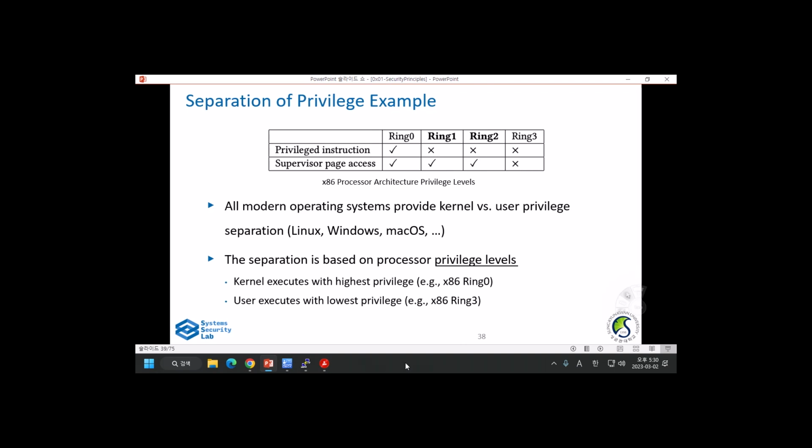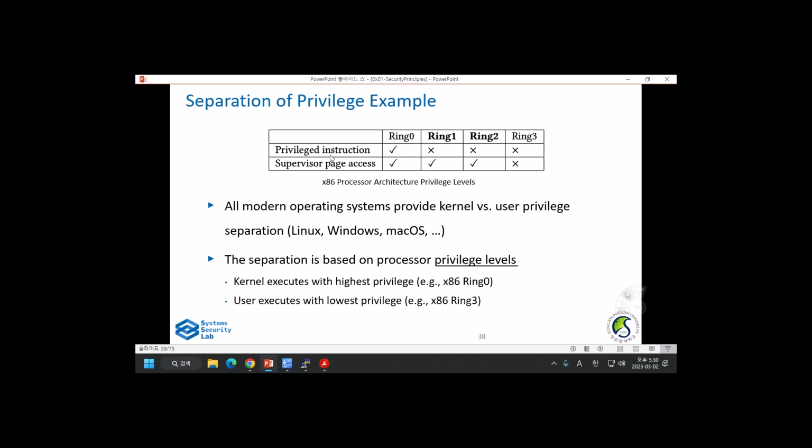And this is actually built into the modern CPUs. So CPUs distinguish different execution modes. So when you're executing in the kernel and user, you are actually executing in different modes of operation. For x86, when you're in the kernel space, you are executing with the ring 0 mode. When you are executing in the user, you are executing with the ring 3 privilege. The difference is that you cannot execute privileged instructions.